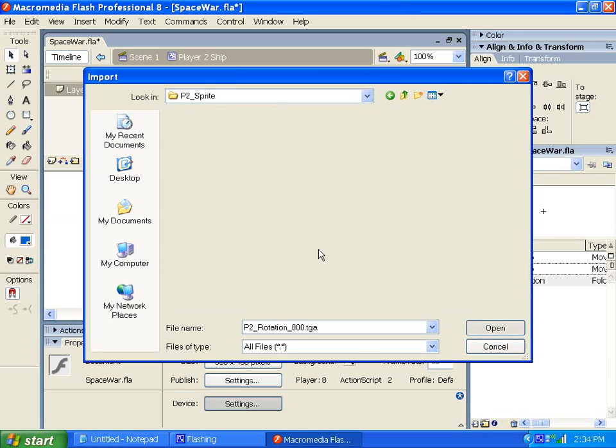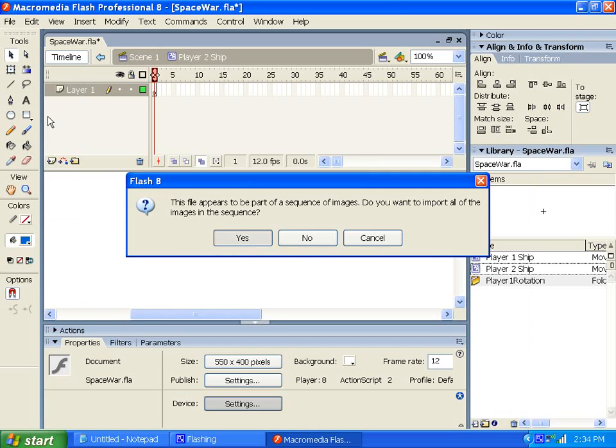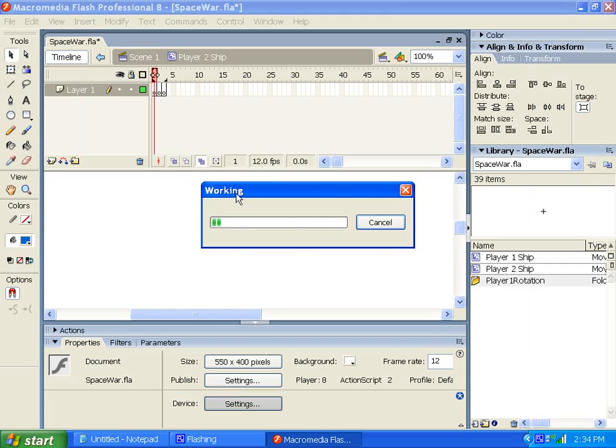And hurry up and wait for it to work. There we go. Come on, buddy. Yeah, this is probably boring, isn't it? But at least you're seeing how it's done. It's real time. So, yeah, I could edit this out, but I'm not going to. There we go. Oh, there's our ship.